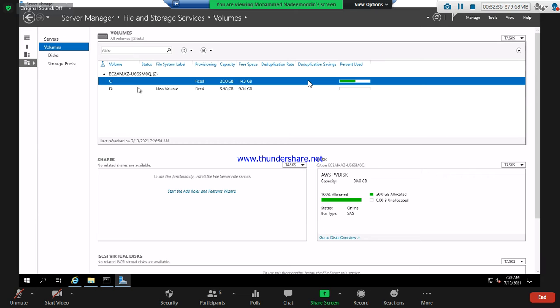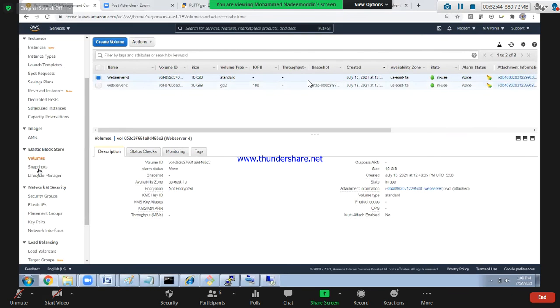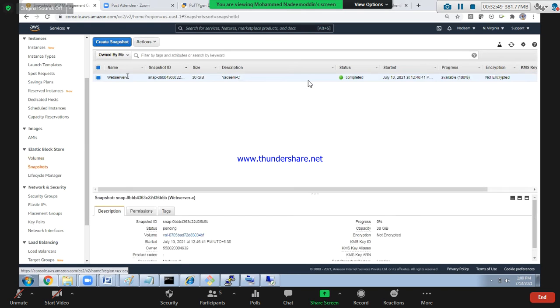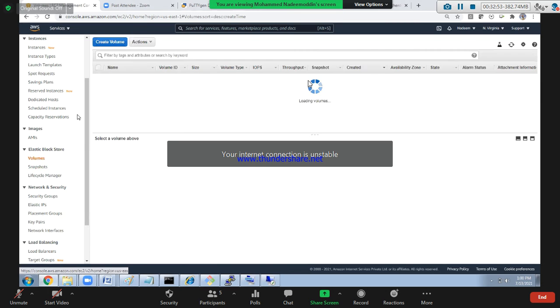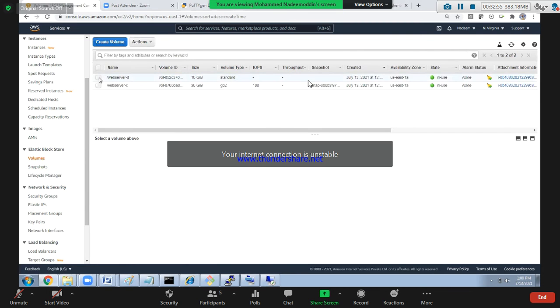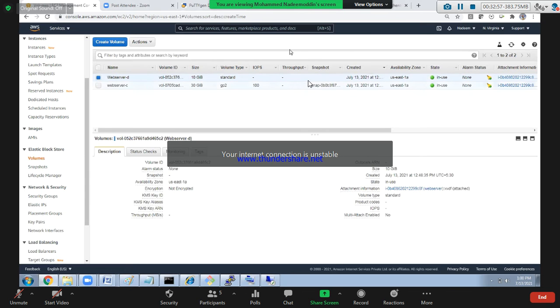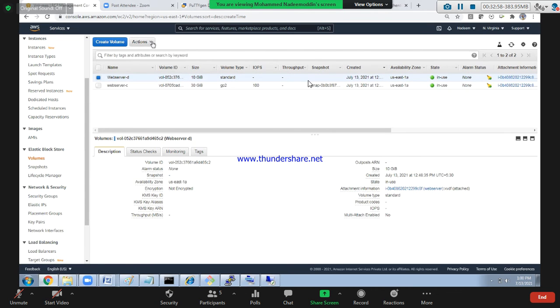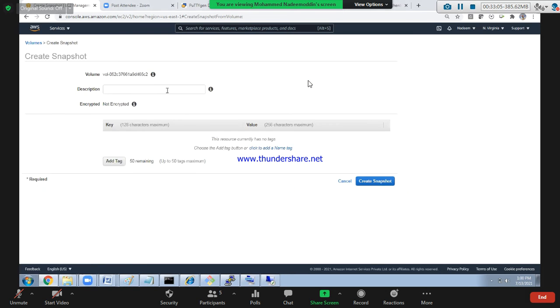So let's move back here. D drive. So if I go to the snapshot, I have a backup of C drive. So I can take a backup of D drive also, because I created it, right? So I can go here and create a snapshot.